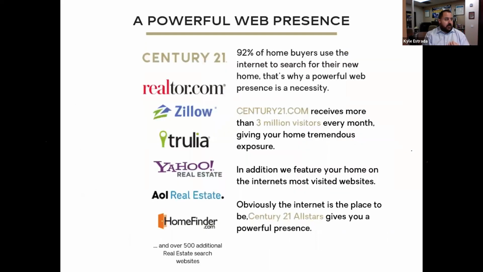Okay. Next up, a powerful web presence, where we show up. Look, 92% of home buyers use the internet to search for their new home. That's why a powerful web presence is a necessity. Century21.com receives more than 3 million visitors every month, giving your home tremendous exposure. In addition, we feature your homes on the internet's most visited websites. Obviously, the internet is the place to be. Century All-Stars gives you a powerful presence.